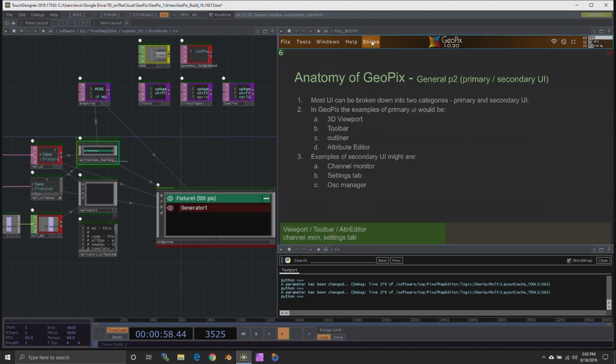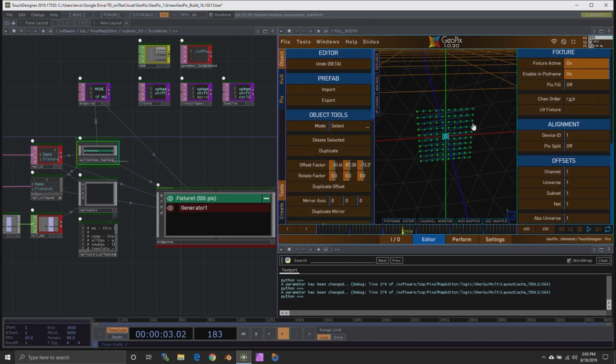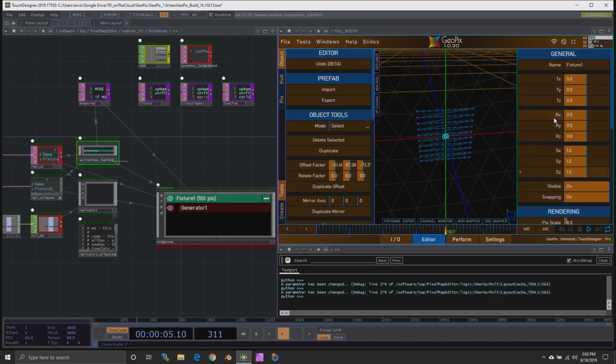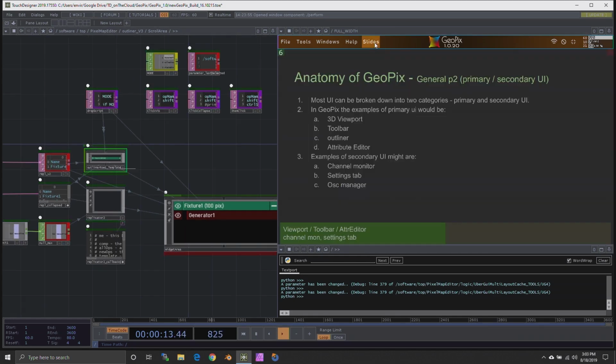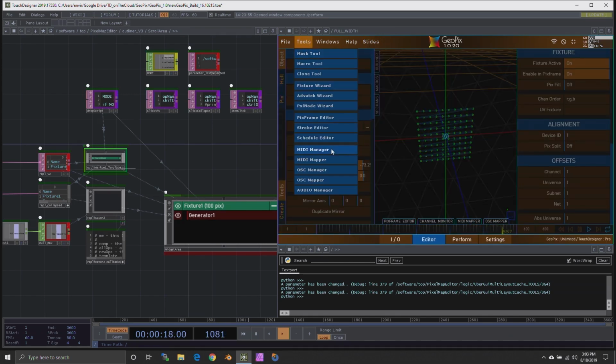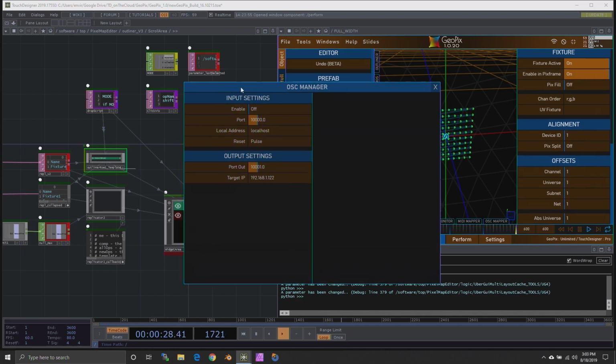Let's see here. The attribute editor, same way. It's, again, pretty simple. It's simple in concept, difficult to build efficiently, but this system is basically wrapping around custom parameters. So another example of a secondary UI would just be something like an OSC manager where it's editing data that's in a different location. This isn't actually object data. It's kind of its own repository of information, and this particular thing isn't modified from anywhere else.